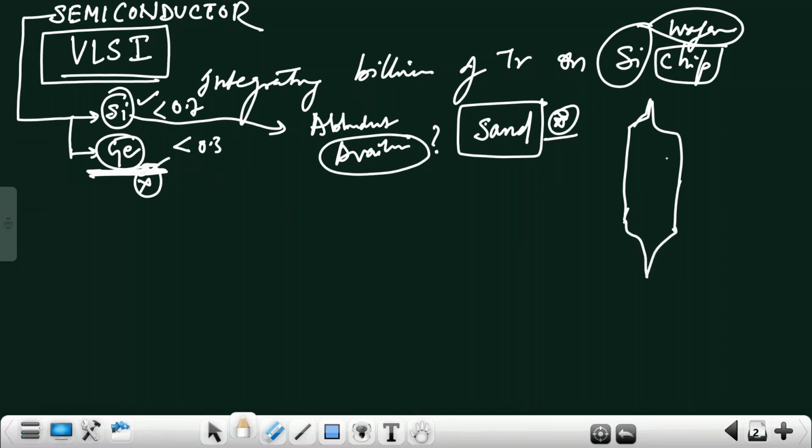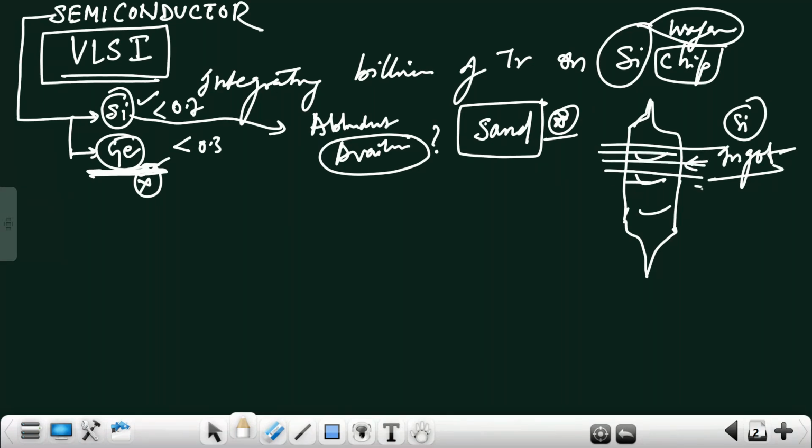Some structure, a cylindrical structure, something like this. This big cylindrical structure is called a silicon ingot. Now what happens, we take this silicon ingot and slice it, right? Laser cut slicing happens, and it is sliced into wafers, circular. So I'm drawing a 3D here. It is basically a complete circular silicon wafer. What is a wafer?